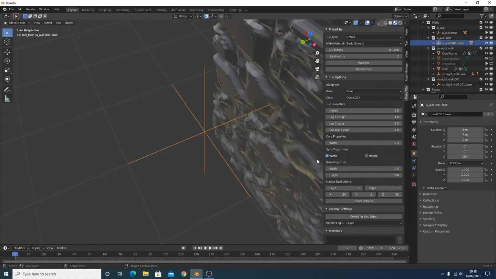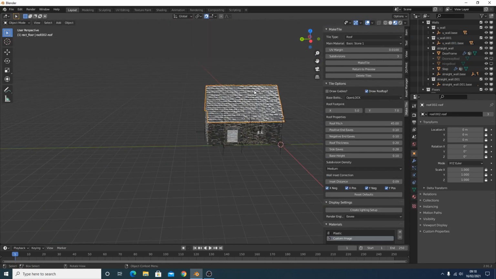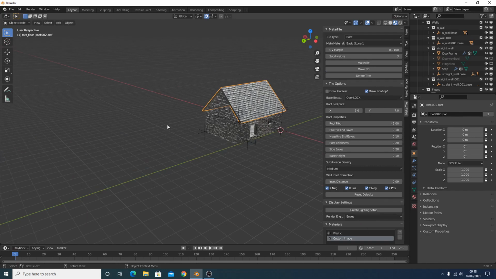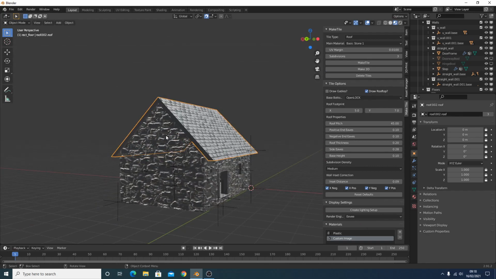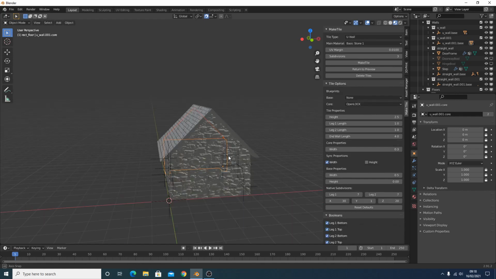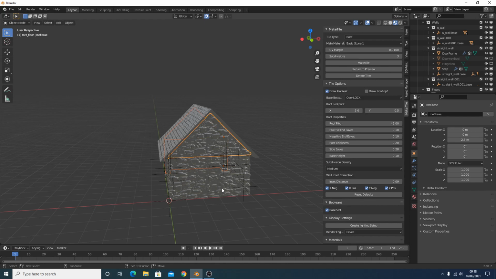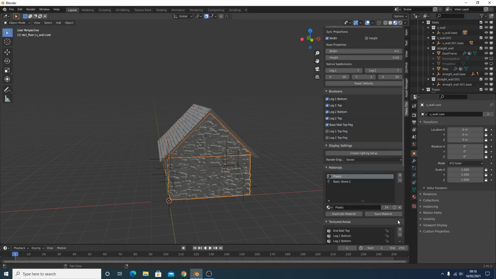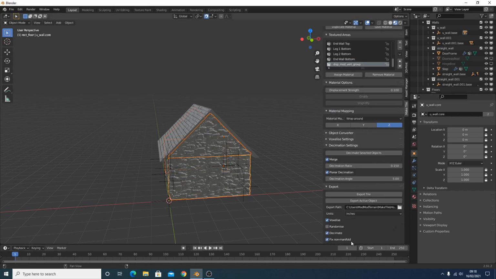And come back down here. And now I can return that to preview. And that just reduces the number of polygons which are live in my scene. Okay, so I'm happy that everything is working, that those export defaults are roughly right, and that nothing's slowing it down too much. So I'm just going to select the tiles which I've made 3D already. So that's these ones. I'm going to come down to my export, and I'm just going to export them all in one lot. Just going to click on export tile.